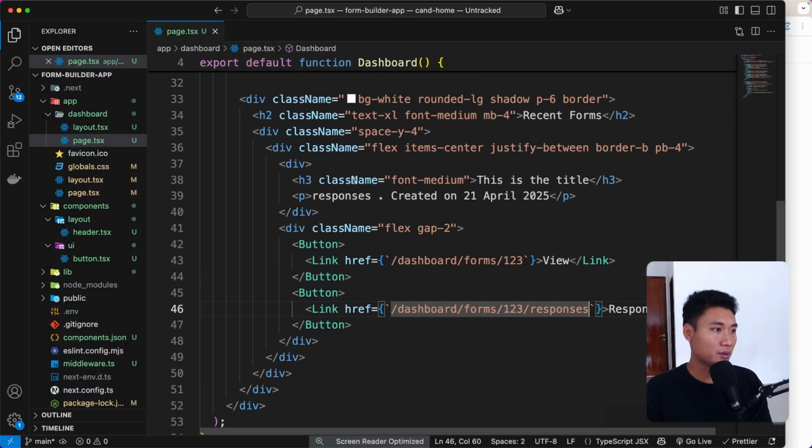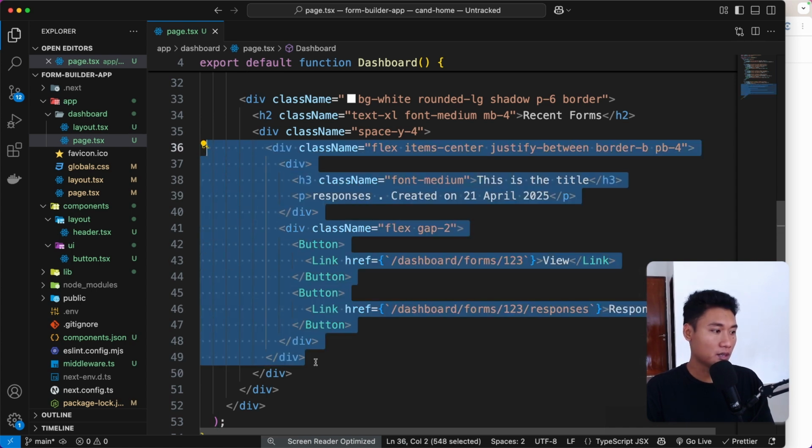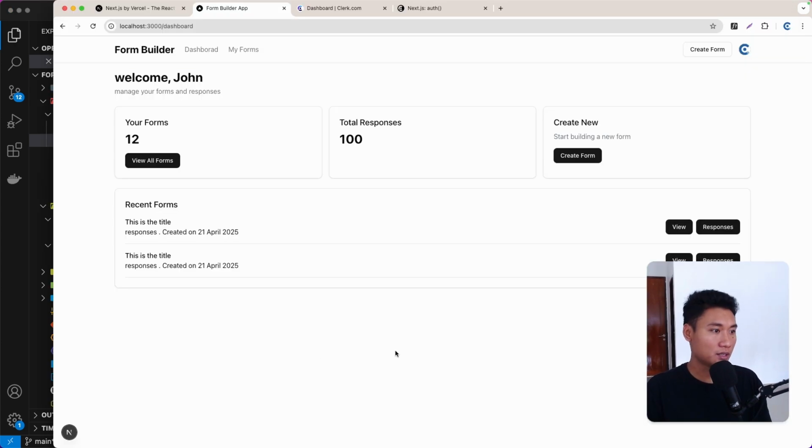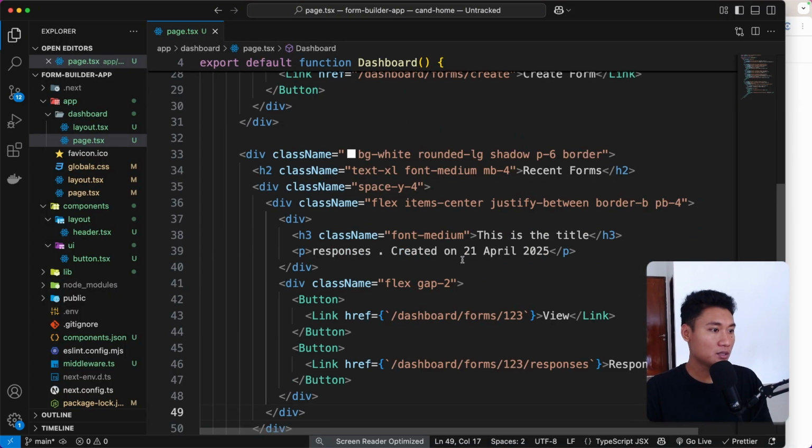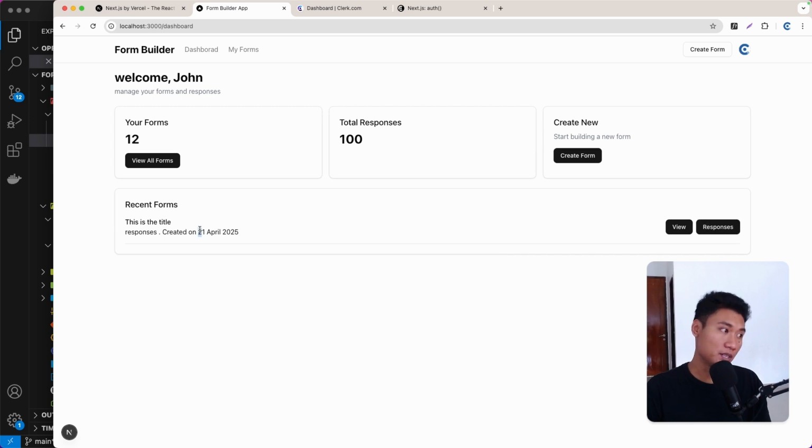For example, we have to list. I just want to copy this one and paste that down here. As you can see, now we have two lists. This is going to be what the UI looks like. All right, just remove the second one. Just have one data row now.